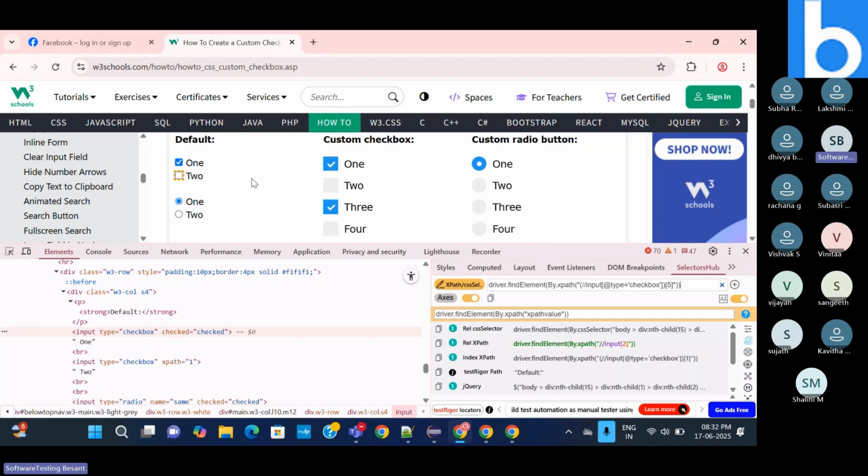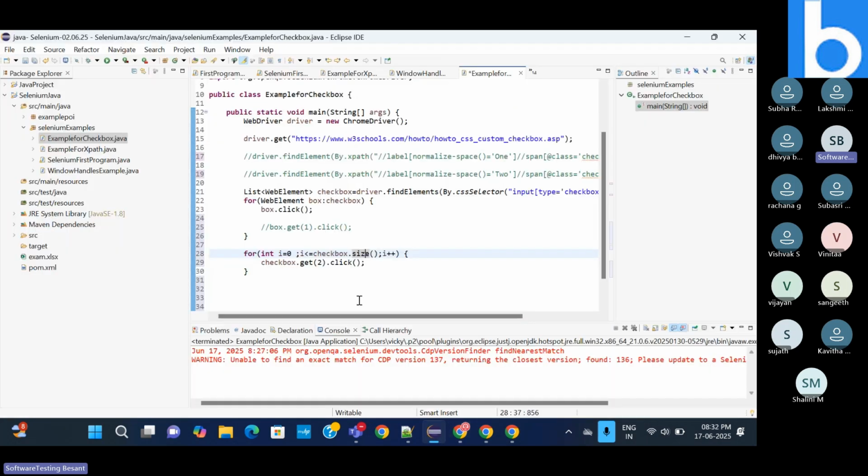So how the index will be working now in our code: this one will have index 0, this is 1, 2, 3, 4, 5. Like this the index will be going. This enhanced for loop will be used when you want to select or deselect all the elements. If you want to work on a particular element, you have to go for a normal for loop, because this works based on the index values.